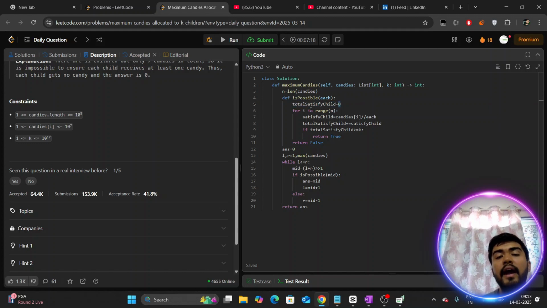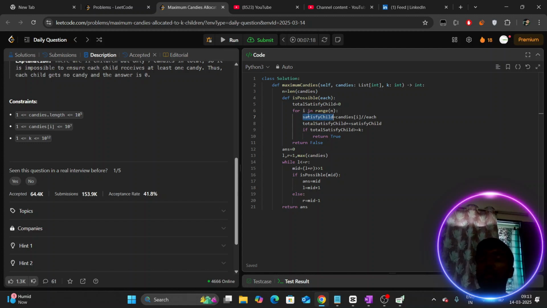Initially we start with 0 and we iterate i from 0 to n, and we are trying to satisfy how many children with this candies i with each value, that is your allocation iterator. One note we have discussed. What is the maximum number of children you can satisfy with this? So that is candies of i divided by each. So that is the number of children you can satisfy with this particular candies pile taking.